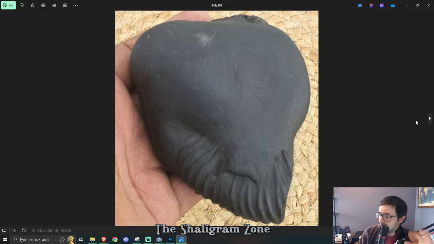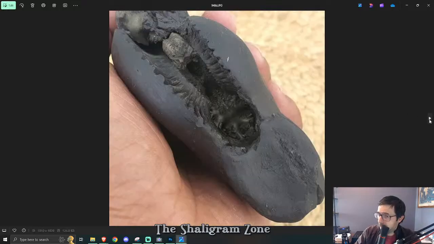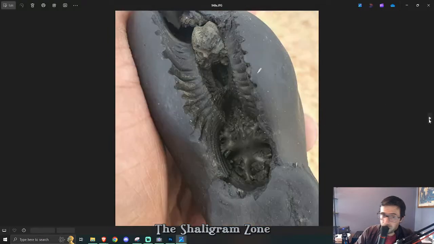So we can see a bigger picture when we see peculiar galaxies. So too is the case with shaligrams. When we can see peculiar ammonites, they reveal the truth of the matter that they're not fossils.